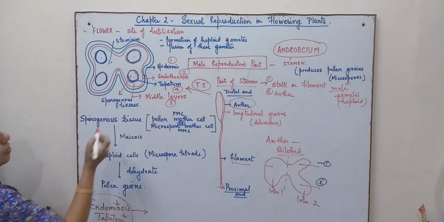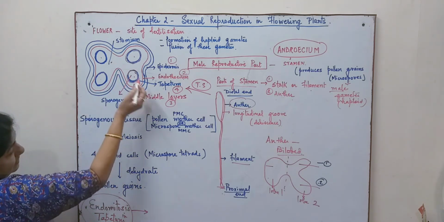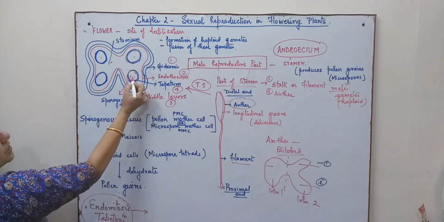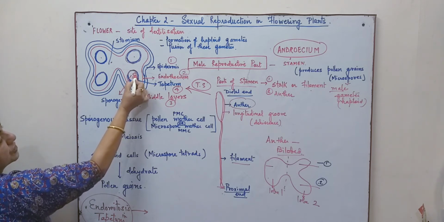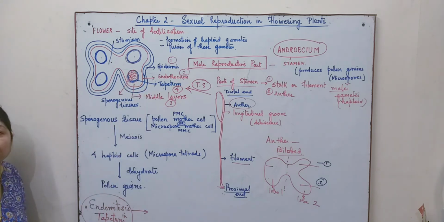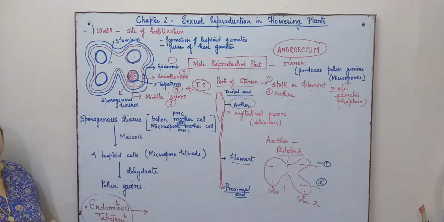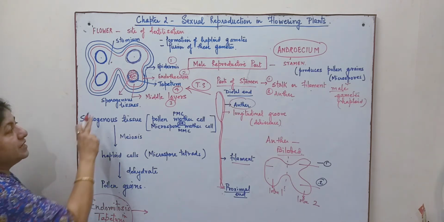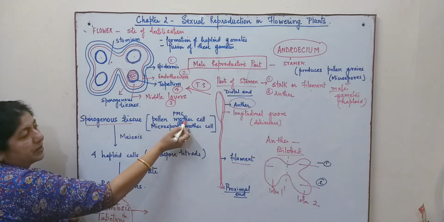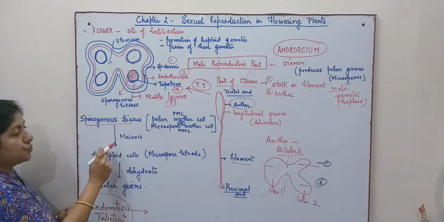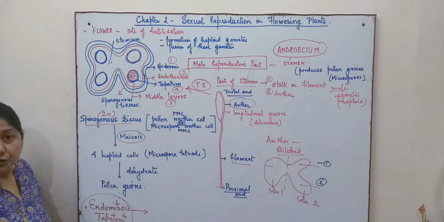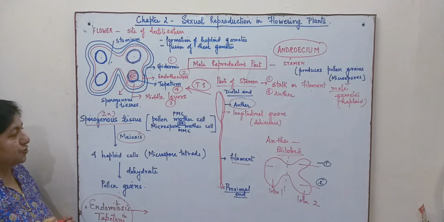Now, let us also talk about the cells or structures which are present within the tapetum or the microsporangium. Here there are several sporogenous tissues. Each sporogenous tissue is a diploid structure. It is also known as microspore mother cell or pollen mother cell. These tissues undergo the process of meiosis. They have a ploidy of 2n, that is, diploid structures.